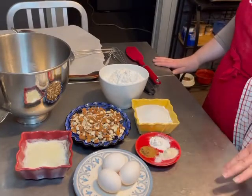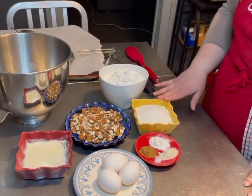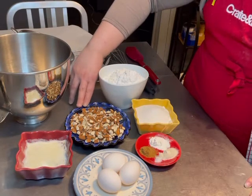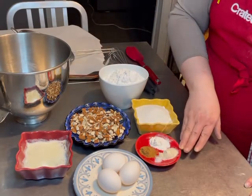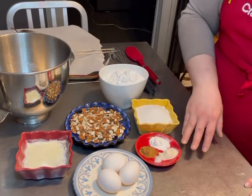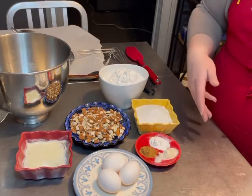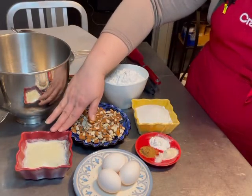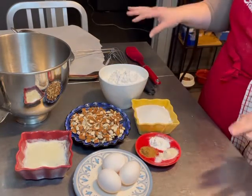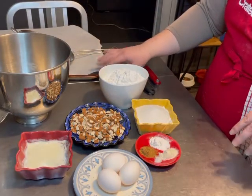Okay, the ingredients for our fekkas are 2.5 cups of all-purpose flour, 1 cup of granulated sugar, 1 cup of almonds that have been roughly chopped, 1 teaspoon of baking soda, 1 teaspoon of cinnamon, a pinch of salt, and 1 teaspoon of vanilla. Now this can be either vanilla powder, like I'm using now, or vanilla extract. 1/2 cup of butter melted, and 3 eggs at room temperature. So I also have the oven preheating to 350 degrees, and I have a baking sheet with parchment paper ready.